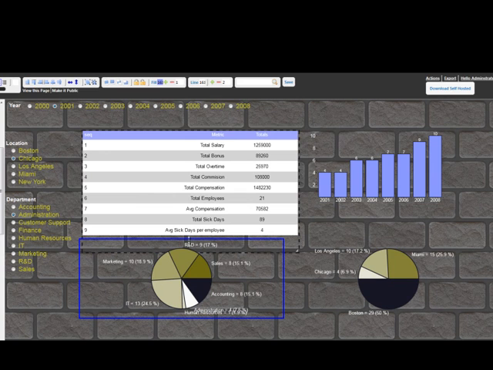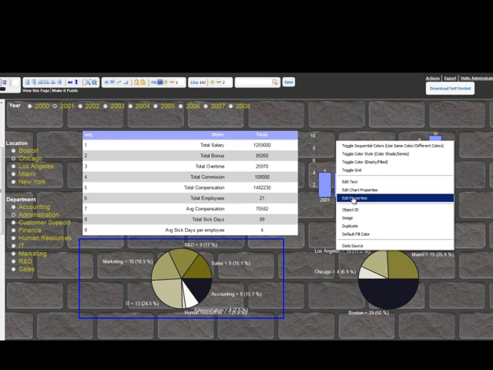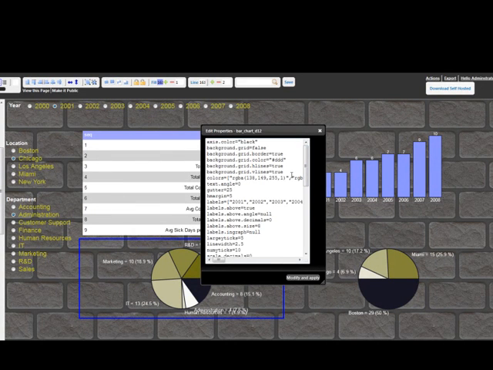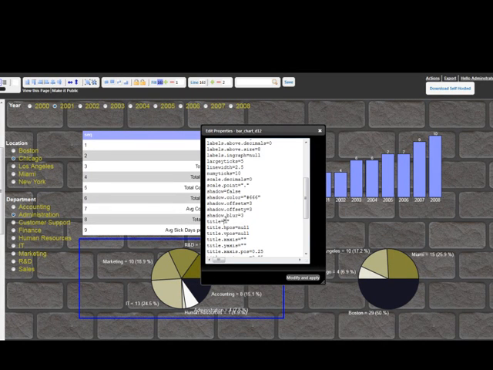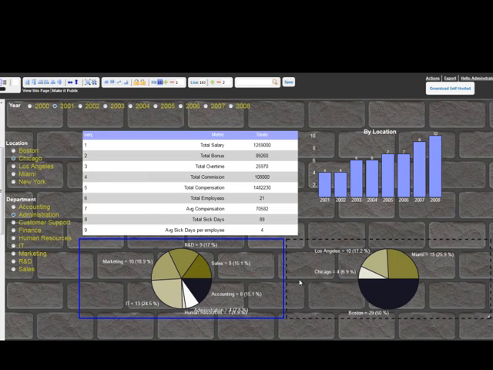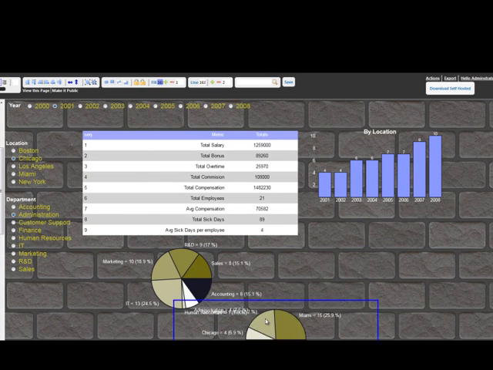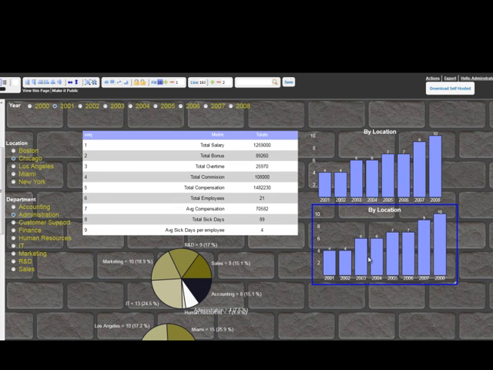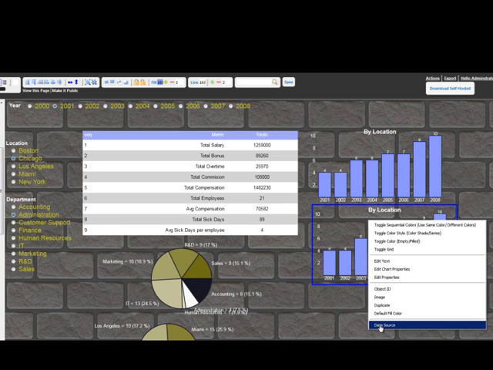We will organize the dashboard so that it makes sense in a later phase, but right now we're just creating the widgets that are important to us. So in this case I can also add a title to it. So in this, let me just duplicate this and I'll add by department.